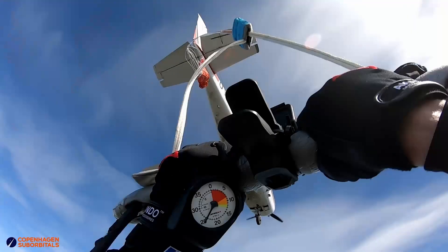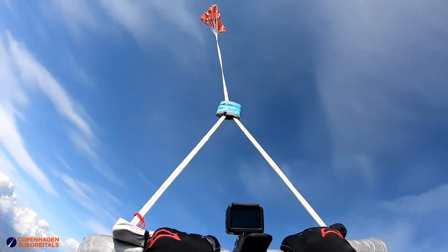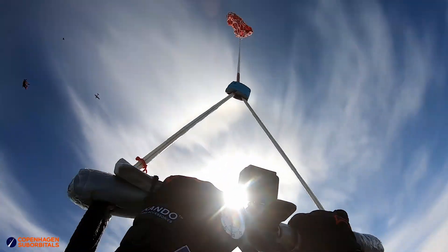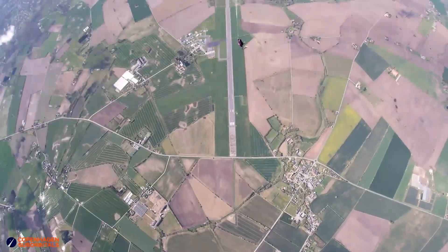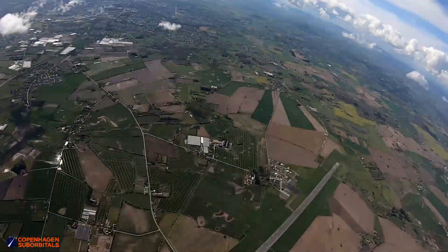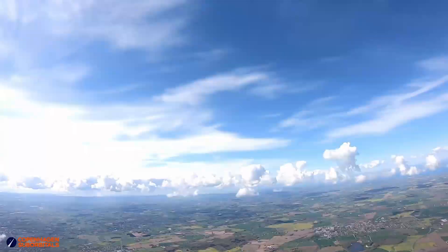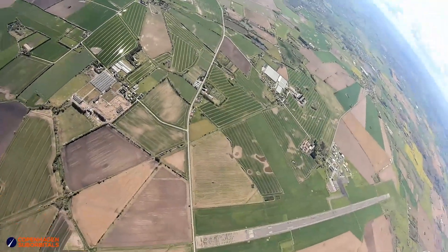The spaghetti monster was the final version, version 3. So the third time I thought that now we had nailed the design and I was wrong again. This time it inflated even less than previously, quite opposite of the expectation. And that meant that Martin had a descent speed of around 270 km per hour, which is much higher than I had expected — I had expected something around 224 km per hour, so I was way off.